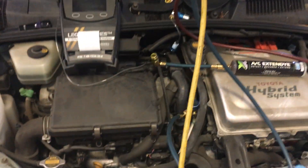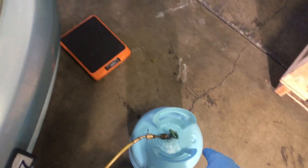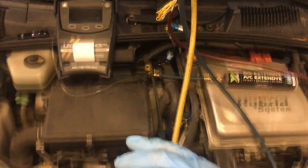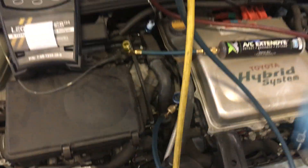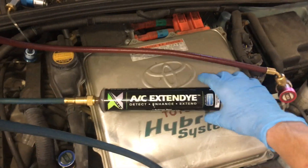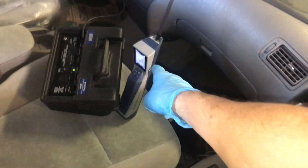My first step: right off the bat I want to know if it's leaking before I go further. So I put one or two ounces of refrigerant in the system — it was very low — and the pressure switch did let the system come on and kick in. I don't have my tracer dye product; I ran out of it. This is my backup dye, so I injected some dye in it. I also went around with both leak detectors on the system — the Stratus and the H10 — looking for leaks.